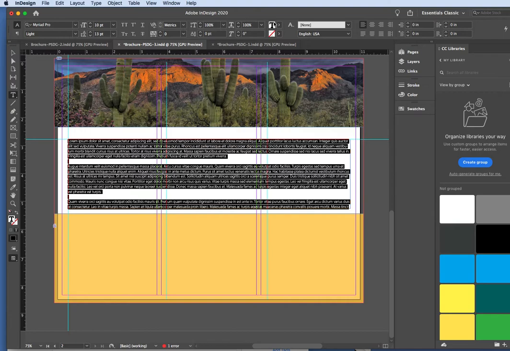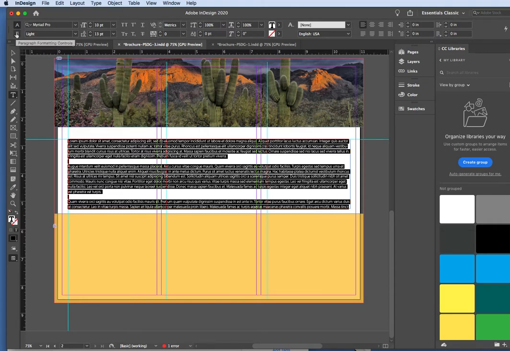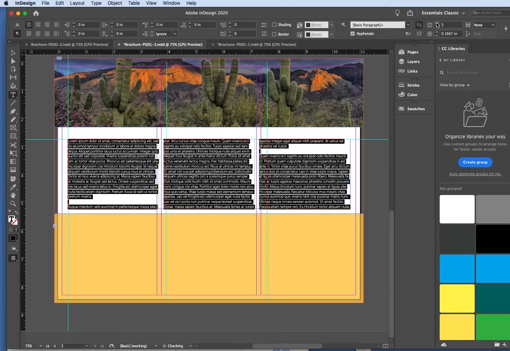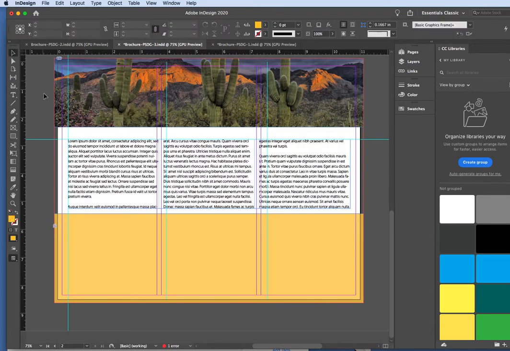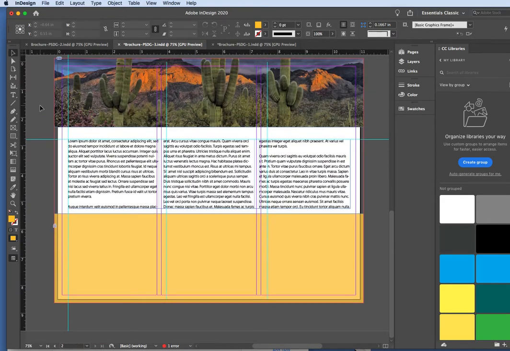So with this selected, I am now going to go to where I want to go to columns here. I just clicked on, instead of the A, the character formatting, I clicked on the paragraph formatting, okay? And you see you get a totally different readout on the control bar. So this is what I want here. I want 3 columns. Curious to know if it did 3 columns in here, which I don't really want. Let's fix that later on, okay?